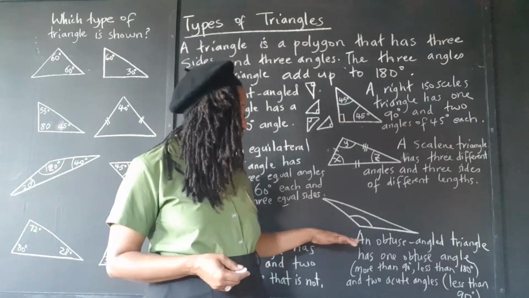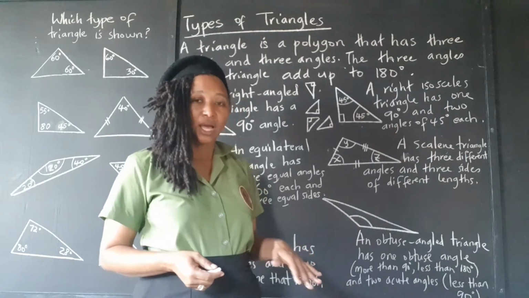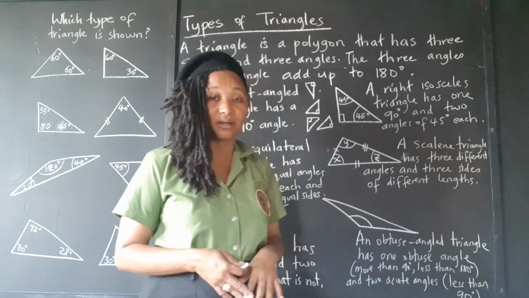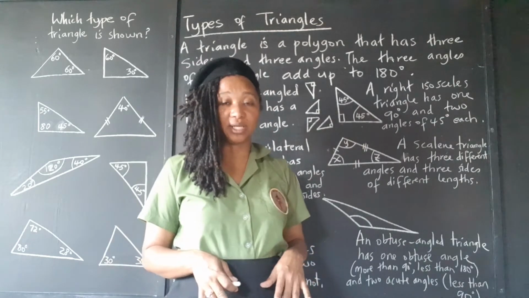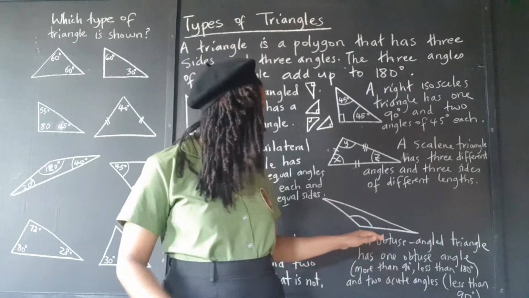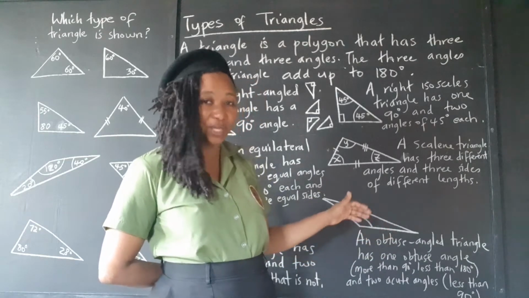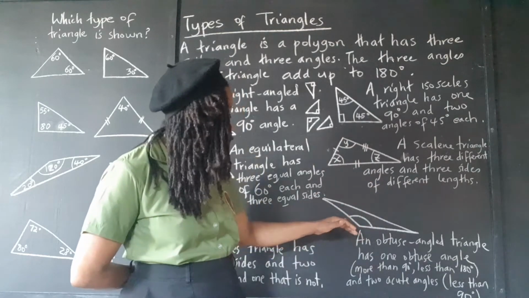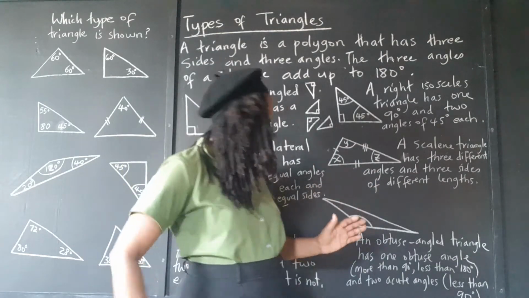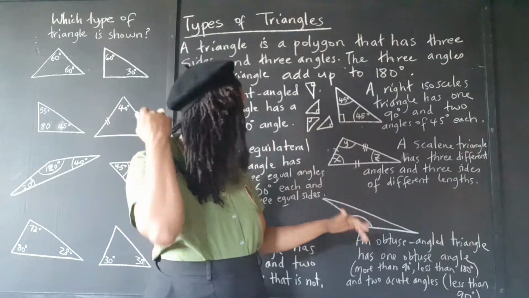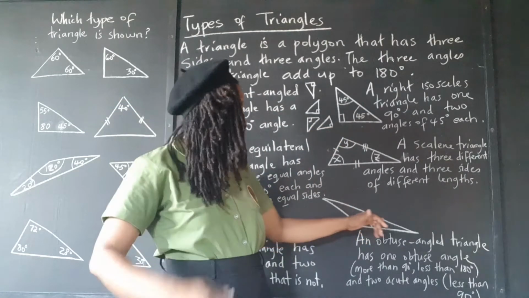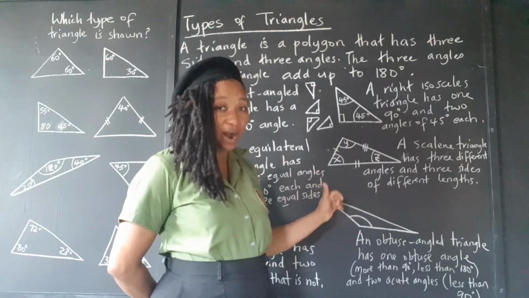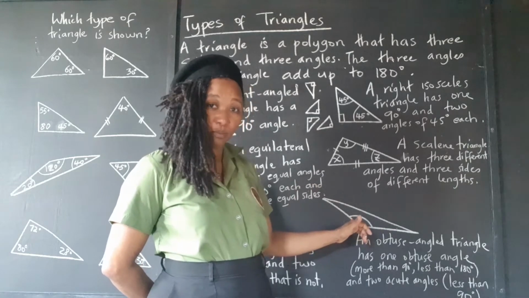Now we also have this guy here. He's called an obtuse-angled triangle. And remember we said an obtuse angle is an angle that is more than 90 degrees but less than 180. We know it has to be, no angle in a triangle can be 180 since all 3 must add up to 180, right? But the obtuse angle is more than 90 degrees, so it's a wide angle triangle. And then of course the other 2 angles would be 2 acute angles. They must be far less than 90 for this guy to be more than 90.